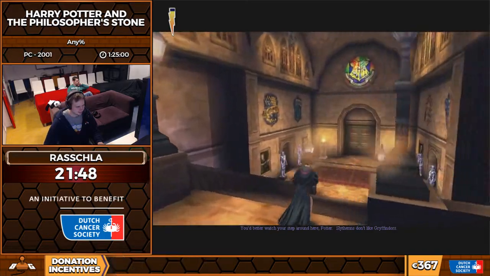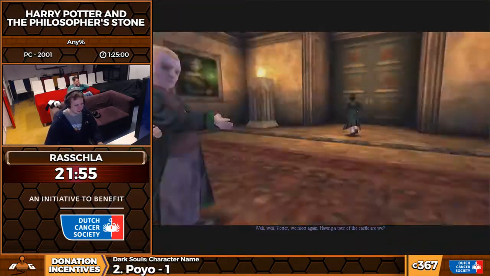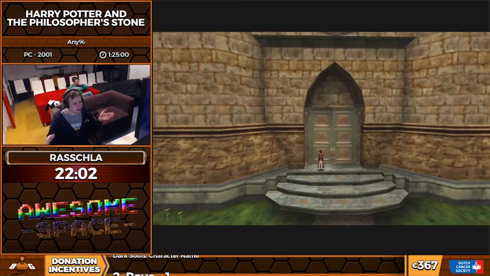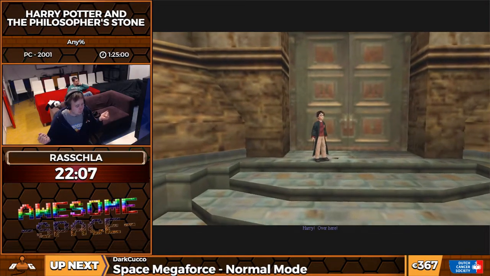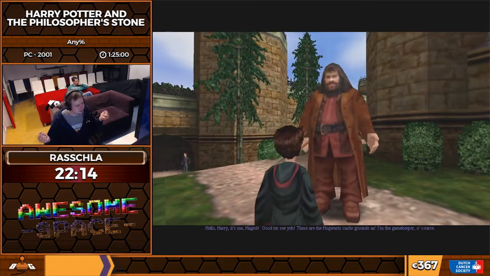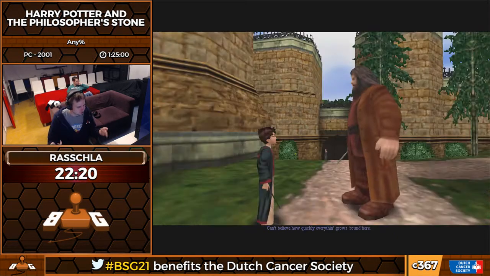This might not make it. Okay, we got it. Basically, because the cutscene ended as soon as we hit it, we can move around Malfoy while he's still talking, but we can't leave the castle at this point. So I'm really happy that that worked out, because it's kind of precise and it loses 50 seconds if you don't make it.